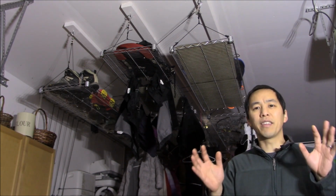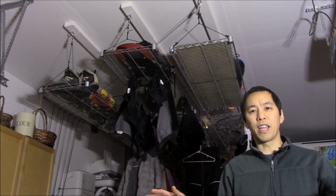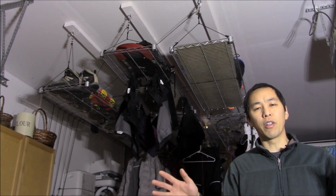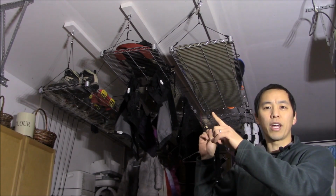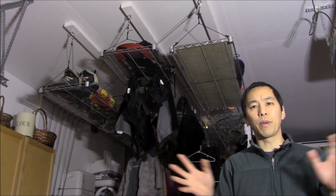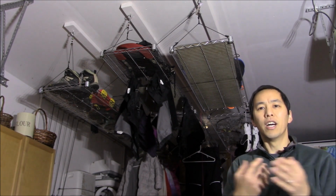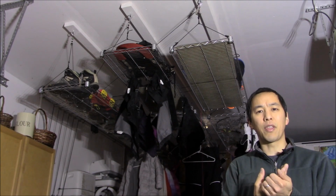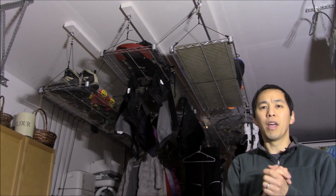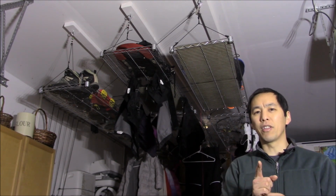It is so nice to not have to take up an entire garage bay with all of your gear drying out for multiple days on end. Instead, you can reclaim all of that space and then get all of this drying done out of the way on the ceiling of the garage, where you've got all the other space still usable. So like I said, I really like it. It's saved me a lot of headache and a lot of clutter management, and I really think it's a pretty useful system.